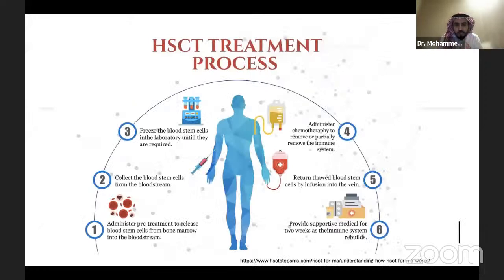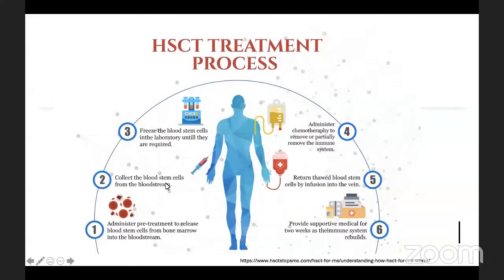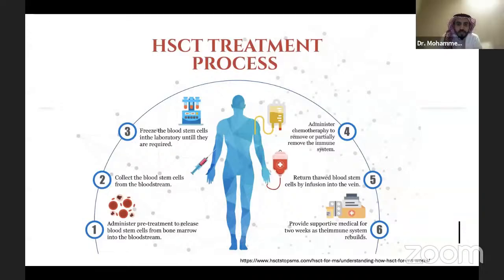As you know, the process of hematopoietic stem cell transplantation is to have a donor that is as close as possible to the patient, and to collect the blood and then freeze it, and then do a conditioning, specific to this patient depending on the genes, and then reinfuse that blood and try to provide supportive therapy till the hematopoietic stem cells engraft.